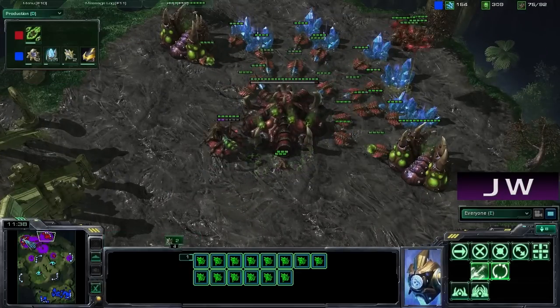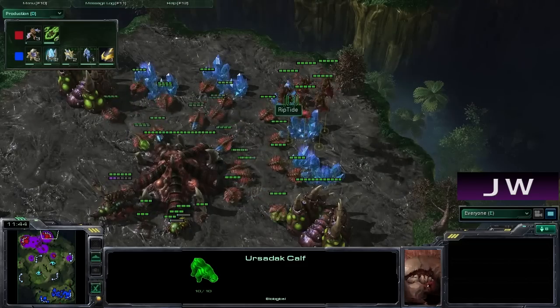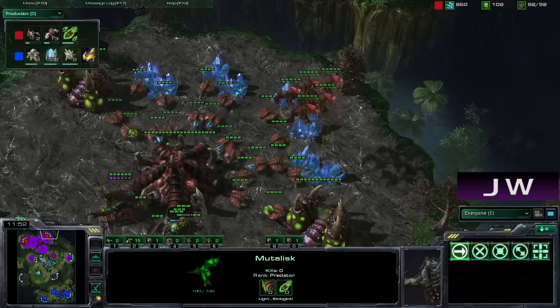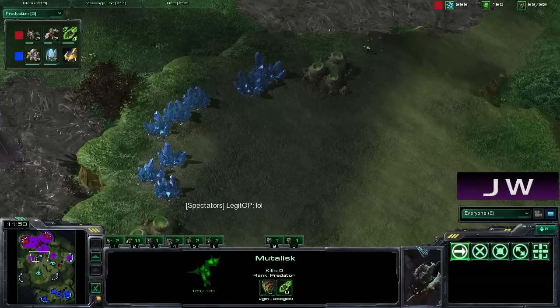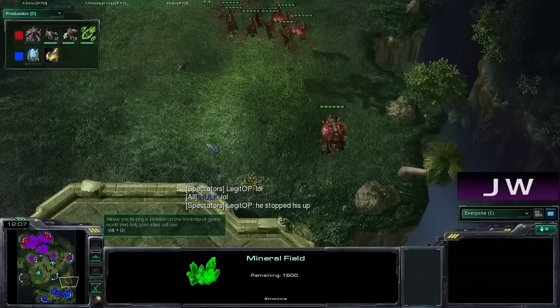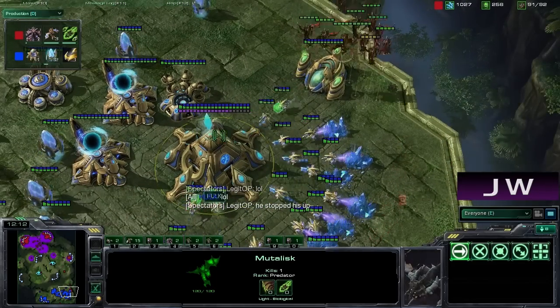5 more Mutalisks on their way. Really should be thinking about taking another base. He's really kind of mineral starved at the... Protoss player's mineral starved. He, on the other hand, has 800 minerals and not a lot of gas. What do you do when that happens? You expand. That's what you do when you have 1k minerals. That's what you usually would like to do, is expand. But maybe he might be able to win it with just these Mutalisks.